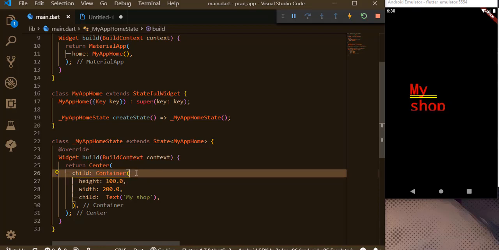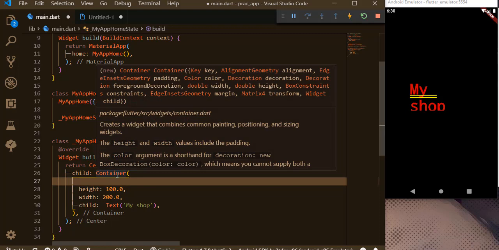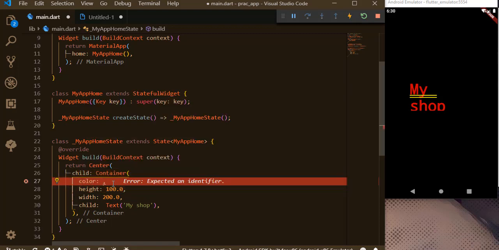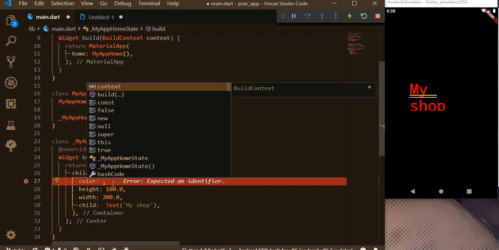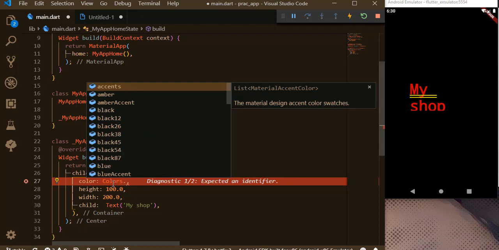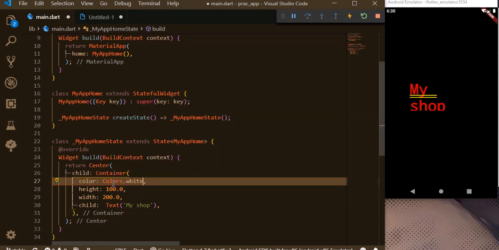And then give it a color, like Colors dot white. All right, white. And let's see how it looks.